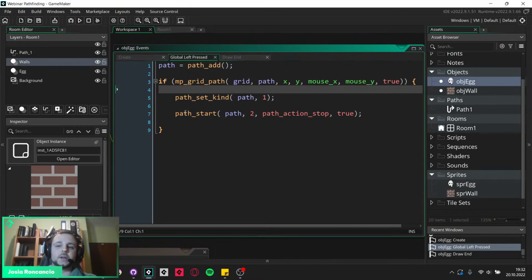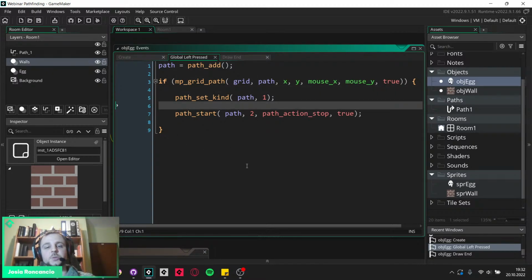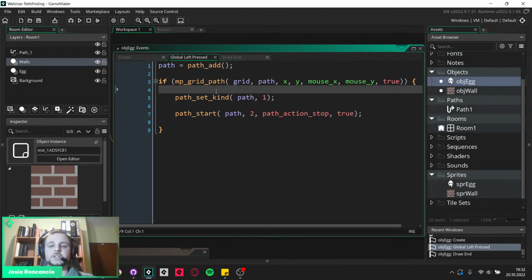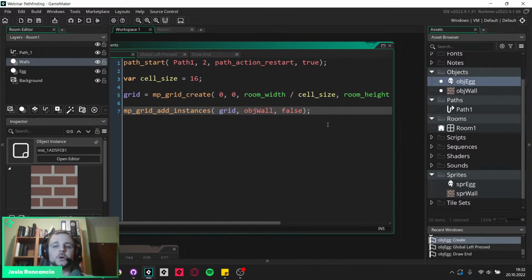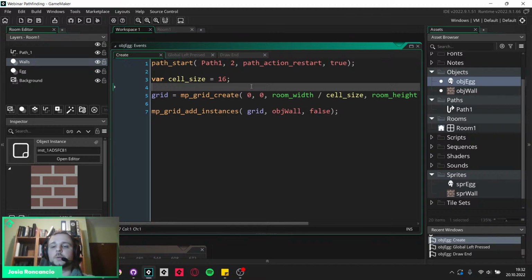So this one, while it's great and it can find paths from everywhere to everywhere, if you were to generate a new path every step or every time some object moves around, you have to recreate the whole grid, and then you have to calculate a new path and start it. And if you have maybe not just one object doing that, but 10 or 15 or however many, it will impact your performance pretty quickly.